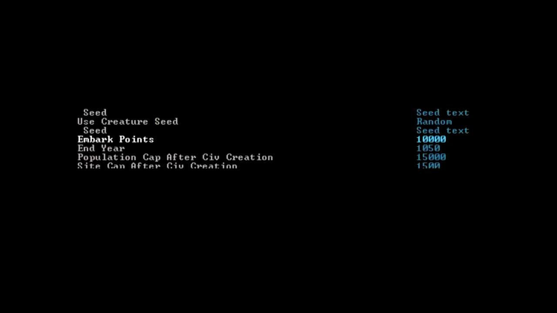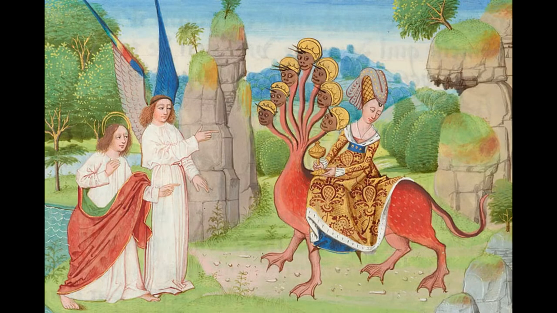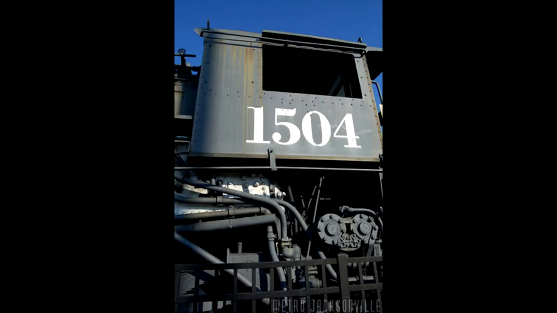You can increase this number of points to 10,000 in advanced world gen or a tiny bit higher by manually editing world gen files. Some people might consider this cheating, but considering Dwarf Fortress is more of a highly customizable tool for having fun than a game with a win condition, I don't really see how you can cheat at Dwarf Fortress. Do whatever you think looks fun. I'll stick to the default limits, however, so that this video applies to just about everybody.